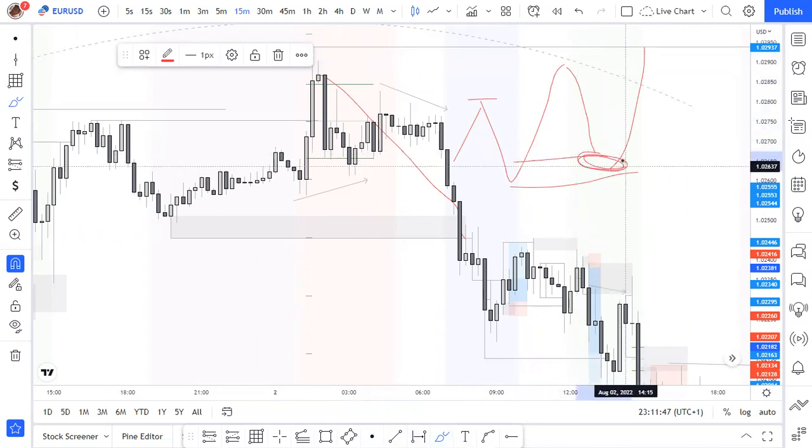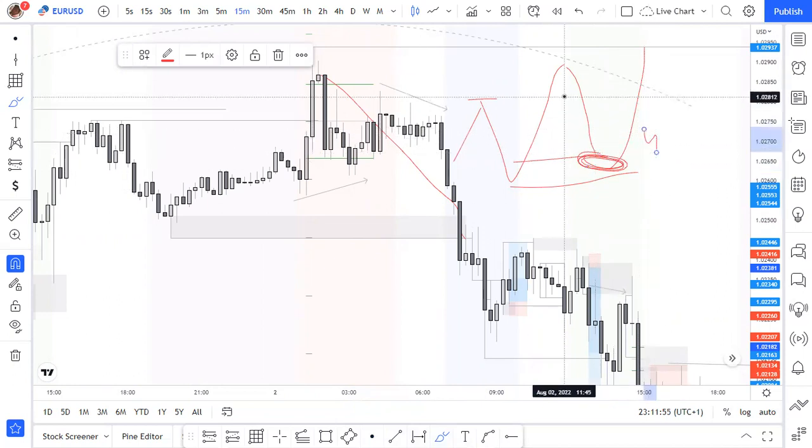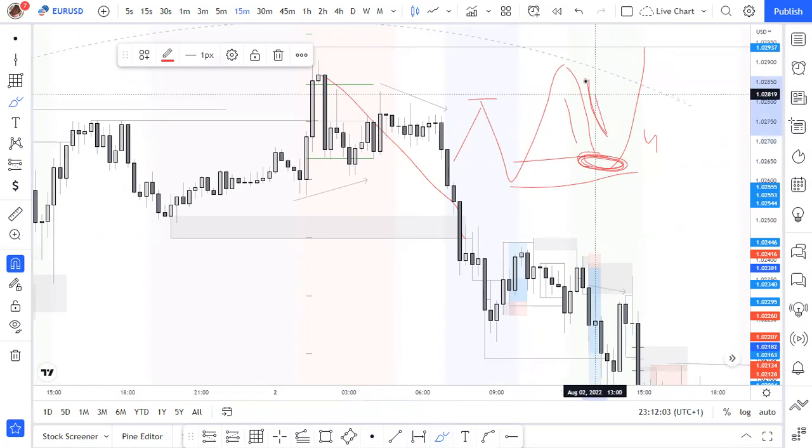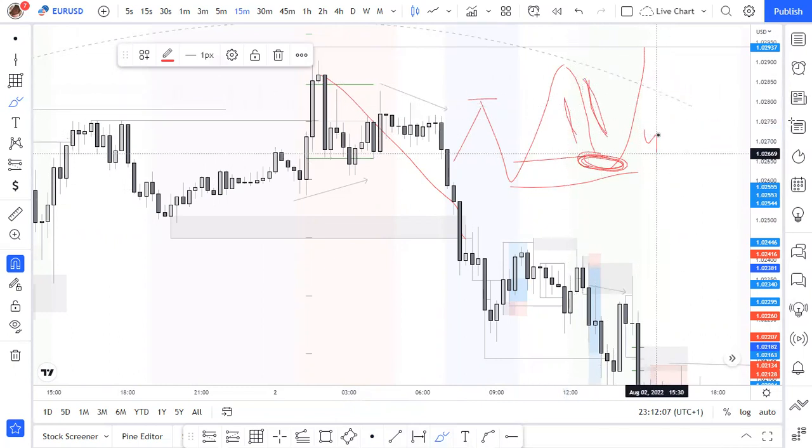Even if the structure on the 15 minutes is, I won't just set a limit down here. I'll wait to see that 1 minute confirmation. That's this whole pullback here, which will be like some kind of 1 minute structure. Sorry, to be like a bearish market structure on the 1 minute, this 15 minutes pullback. I want to see that break of the bearish structure, a higher low confirmation with a new higher high.